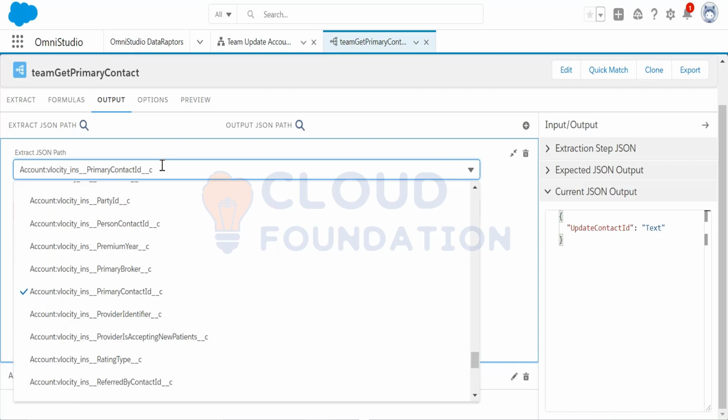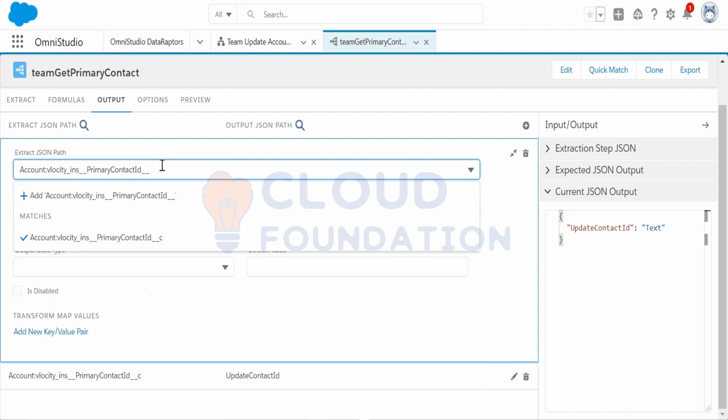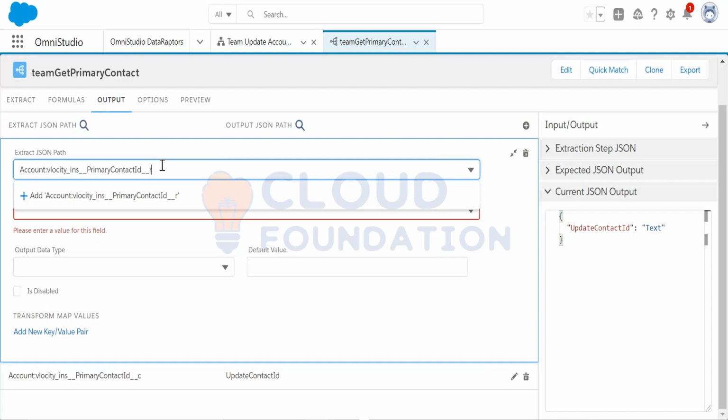This time, you have to remove C, replace with R dot Name relationship field. N should be capital.